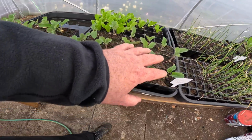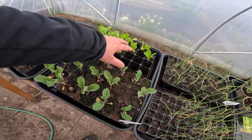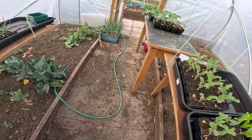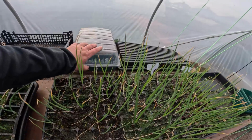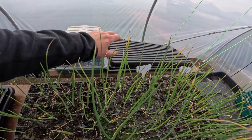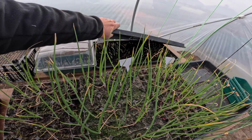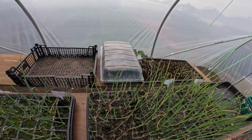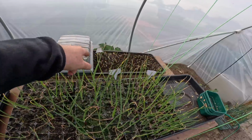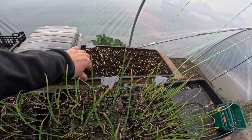The igloos, these are the igloo seeds. I've done the lettuce in there, and all the onions were in there. Got some seedlings away there as well, but they might need a little water. Oh, look at them little darlings coming away. That can get away there now. And that was, you know, the U Grow.